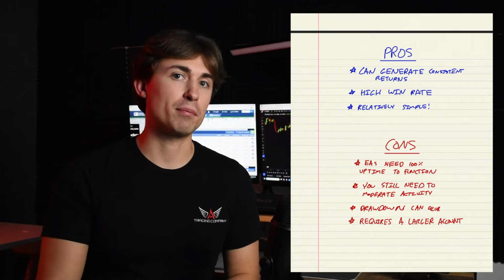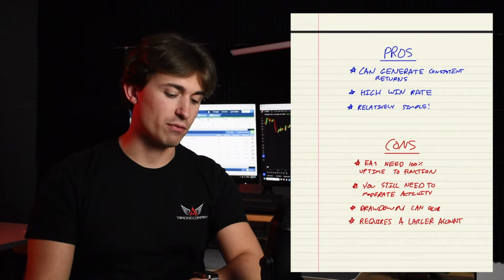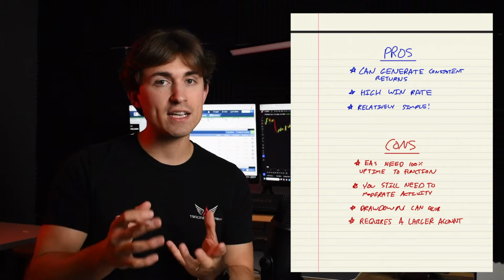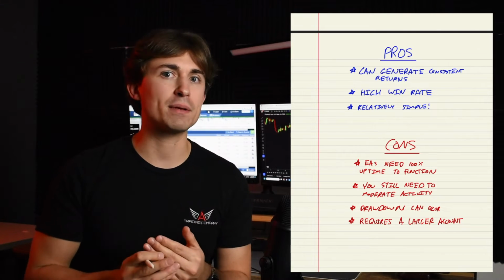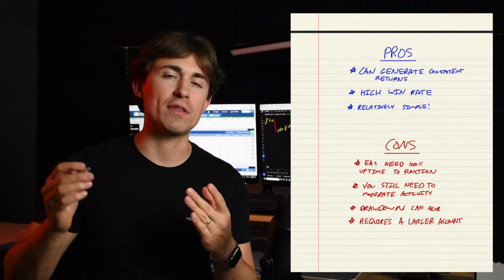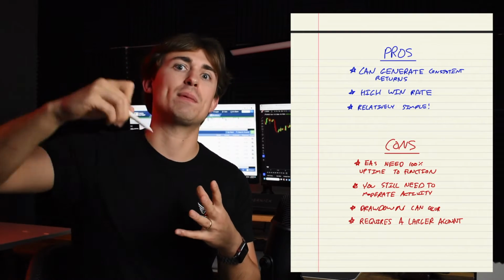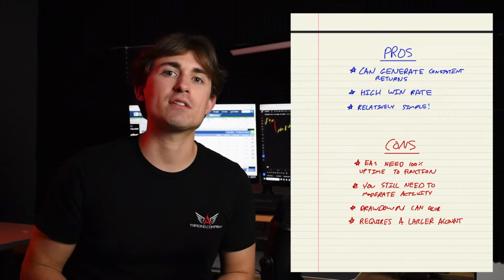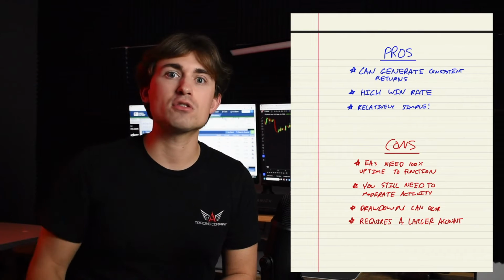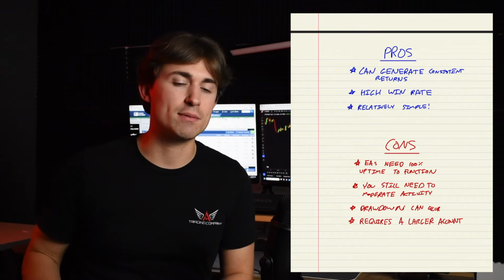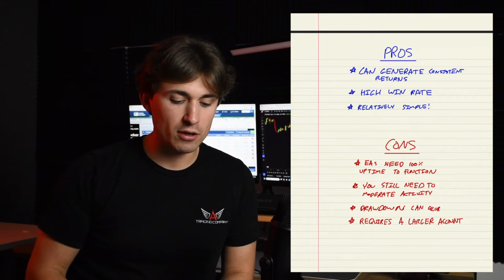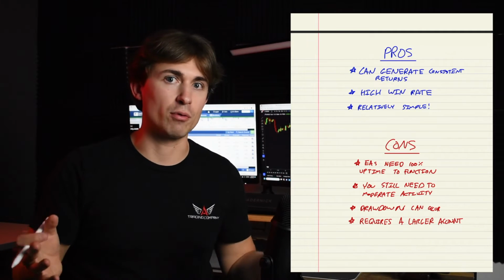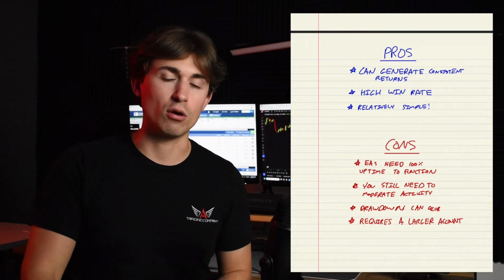Let's now talk briefly about the pros and cons of this type of strategy. Now, if we're talking about pros, this can generate consistent returns. It's a nice high win rate style of trading because most of the time the market moves lower and then it kind of moves in waves. So it moves back the other direction, or moves higher and then it moves back lower, moves higher. Especially relevant to this is the currency market, which tends to move kind of over long periods of time just sideways. And then we talk about also, it's a relatively simple strategy to employ. Once you kind of get your rule set going, you now have a grid, it operates, and it just kind of does its thing over and over and over.